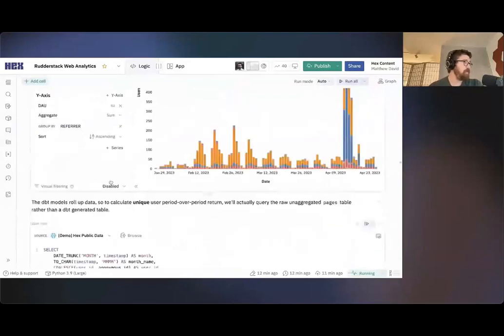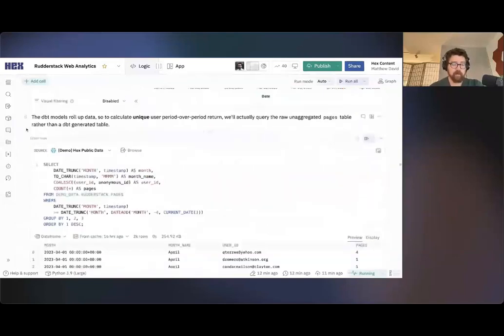So now let's get into maybe where it gets a little more interesting. Sometimes we actually need that raw data in order to build certain types of charts. So if we want to show how often individual people are coming back, or what times a day that same individual is coming back to the site, we need to know who the unique users are.